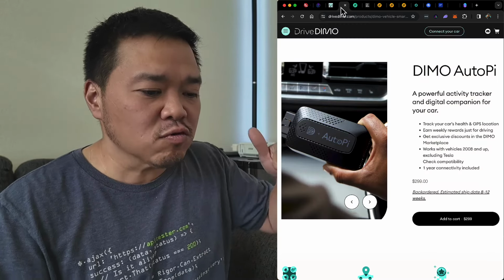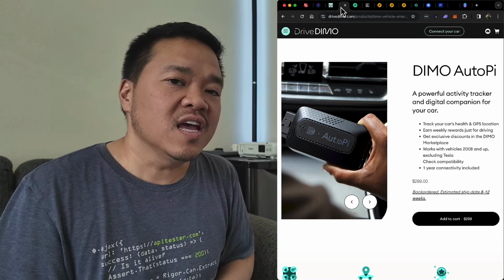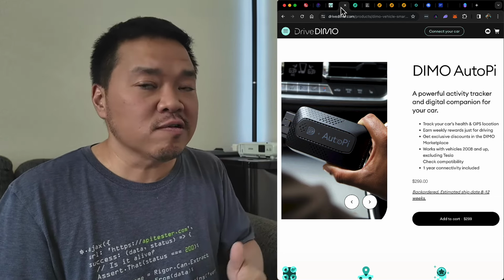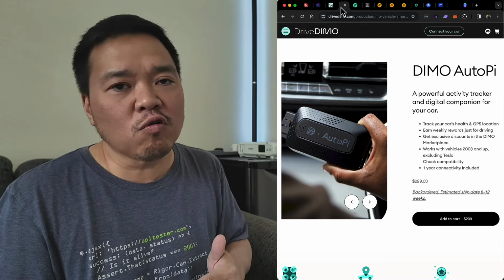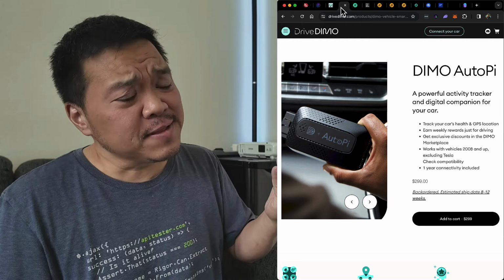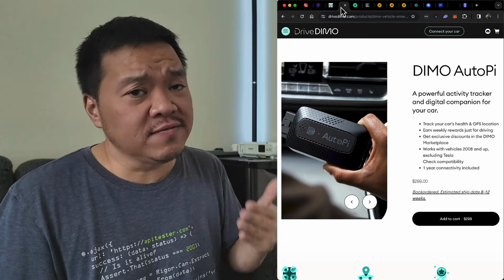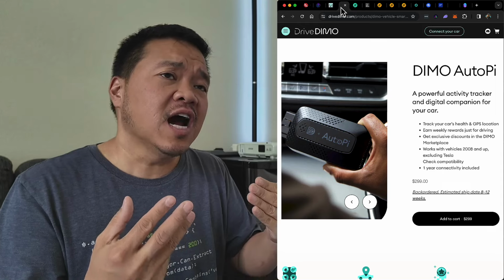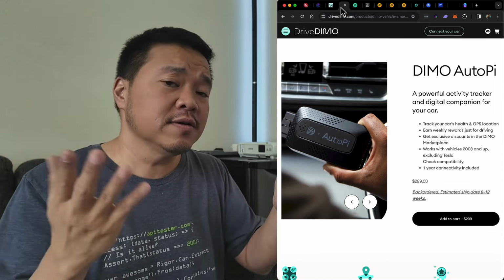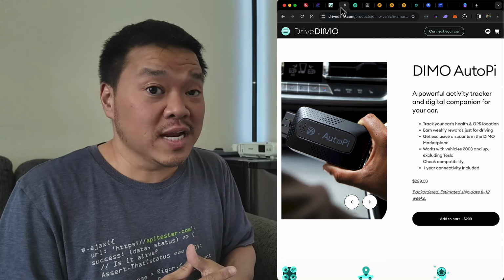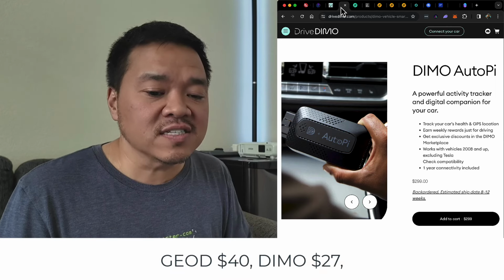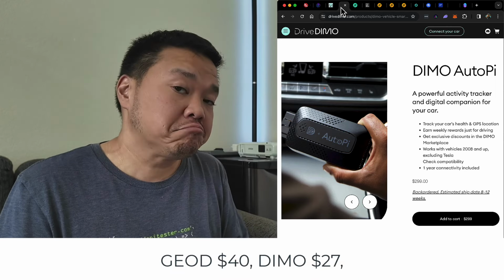Now, I'm getting this through a Dymo Auto Pi. If you have a Macaroon, I believe you get a third of that, so somewhere more around 20, I'm going to say. So something to be considered. Depending on what you have is what you're going to end up getting. And again, diminishing returns because the pool of people grows bigger and bigger. So we'll see what happens next week. But that ends up giving me a reward of $27.61.